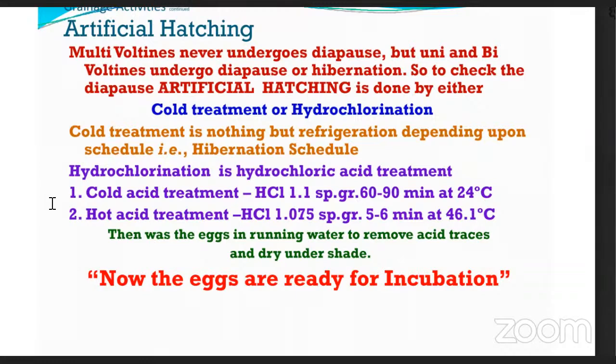So the hibernating eggs are unable to withstand cold storage at this stage, which disturbs the uniformity in the embryonic development, because of which you have to preserve the eggs for around 50 to 60 days at around 23 to 25 degrees Celsius in summer. Again, you need chilling days to obtain more than 80% hatchable eggs from the eggs that are preserved at around 25 degrees Celsius for around 210 days in fact.